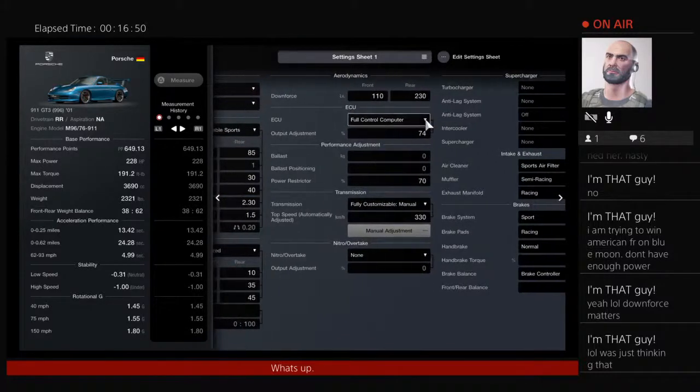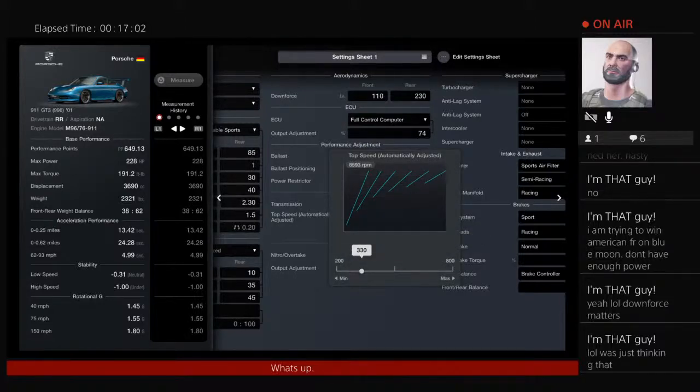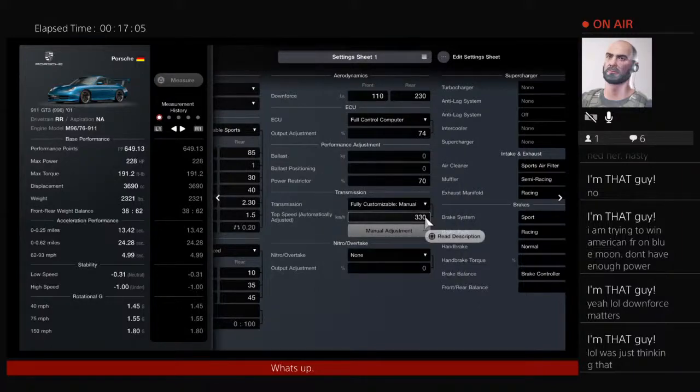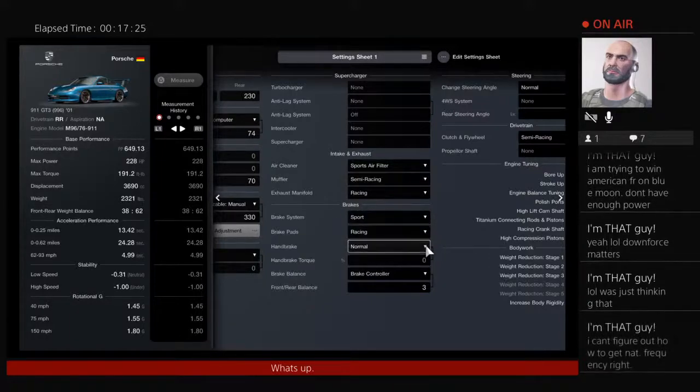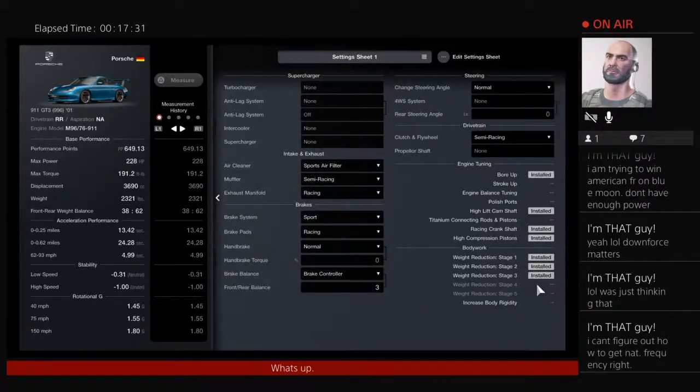110, 230. Full control computer to 74, power restrictor all the way down to 70. Right here's the big one. Change your performance adjustment on your transmission to 330. I have a sports racing air filter. Intake and exhaust is semi-racing. Muffler semi-racing. Exhaust manifold racing, brake sport, brake pads racing, handbrake normal, front rear balance is 3.